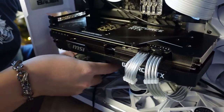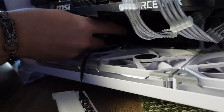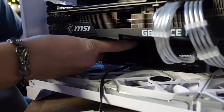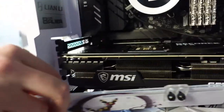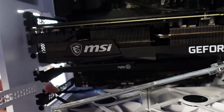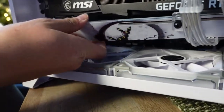Like I mentioned before, I'm a full-time streamer. I use an Elgato capture card to capture my DSLR camera as my webcam. So we're just installing that right there under the graphics card, using one of the brackets that is already there. Again, very, very simple. And I loved that the support bracket that I got literally covers the Elgato bracket, so we're able to put that on the same bracket. Just because, you know, aesthetics. We like performance and the vibes, the aesthetics. We wanted both. We got both.